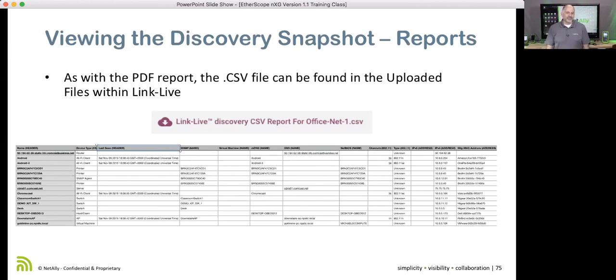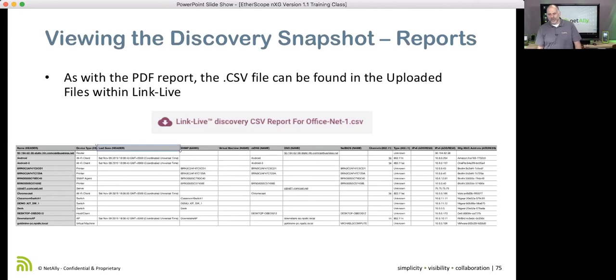In fact, one of the things that I did with this CSV file for a presentation I did recently was use it to create the ethers file and the host file for Wireshark. So now when I take a look at my trace files, I am looking at names, not IP addresses and MAC addresses. What you do with this CSV file is only limited by your imagination.